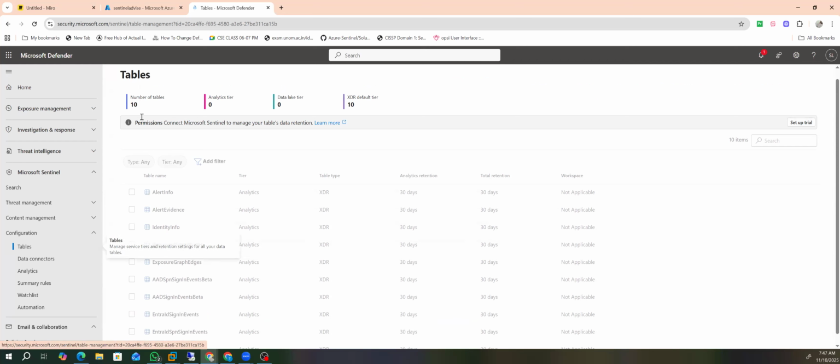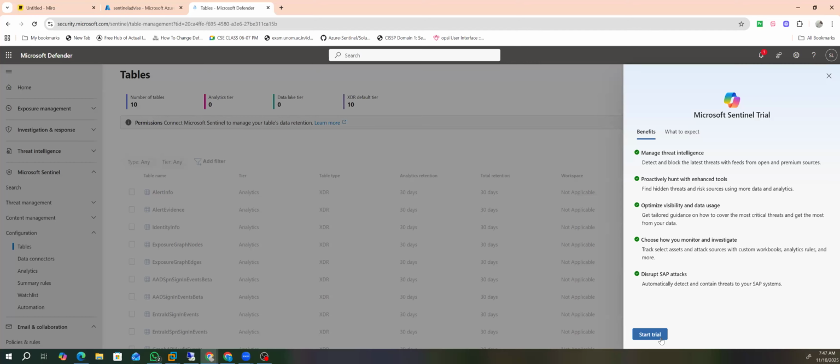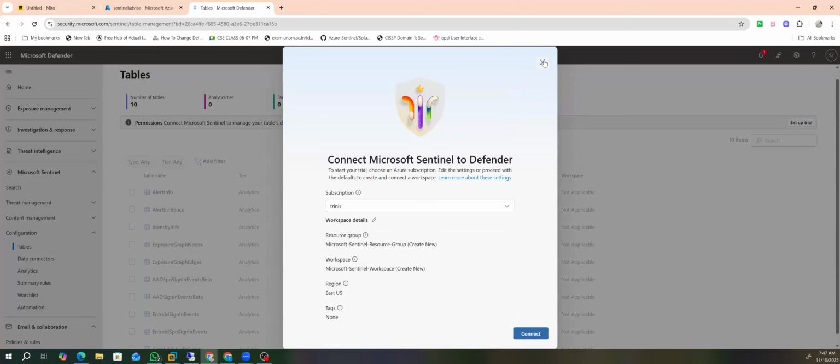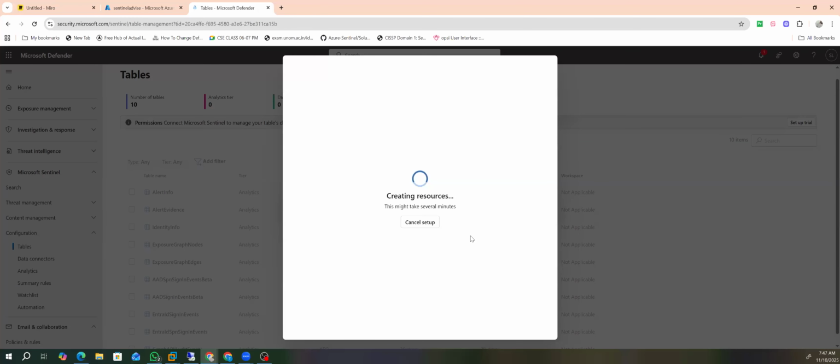Right now, it is asking me for permission to connect tables. You can see that to manage that you require some permission, so I'm just creating that.